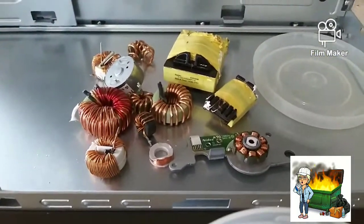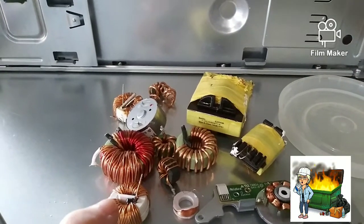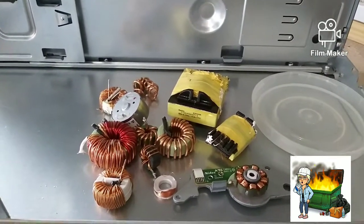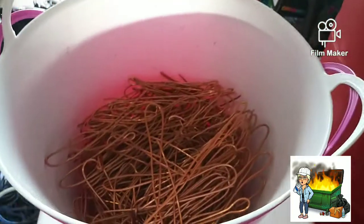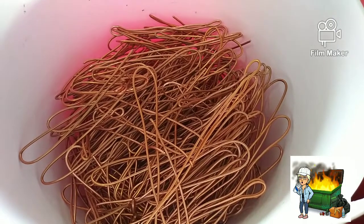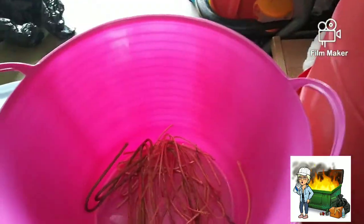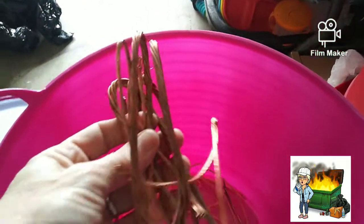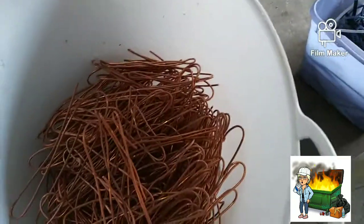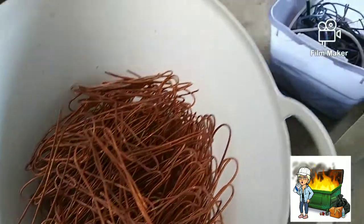The harder copper that's not thin is called all bright — I'll break all the copper off of these and it will be clean copper. Let me show you what clean copper looks like when it's all clean. I have a little bucket here — this is all clean copper and that copper goes for $2.28 a pound. If I take this little bucket off, there's other copper in the bottom here; this is a thicker copper. You can see it's a little bit thicker and it will definitely weigh more. That's all called all bright at the scrap yard.